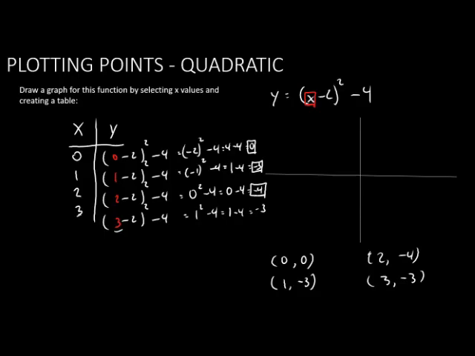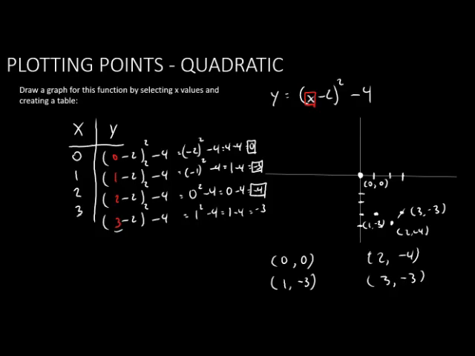Now we'll place those points on the graph. Our first point will be at 0, 0. Next we'll go 1, negative 3, so right by 1, down 3. Next I have 2, negative 4 for my third point, so we'll go right 2, down 4. So we'll have another point down here, and then we'll have 3 comma negative 3, so we'll go right by 3, down by 3. So we have 4 points, and you might be able to see the curve beginning to take shape.